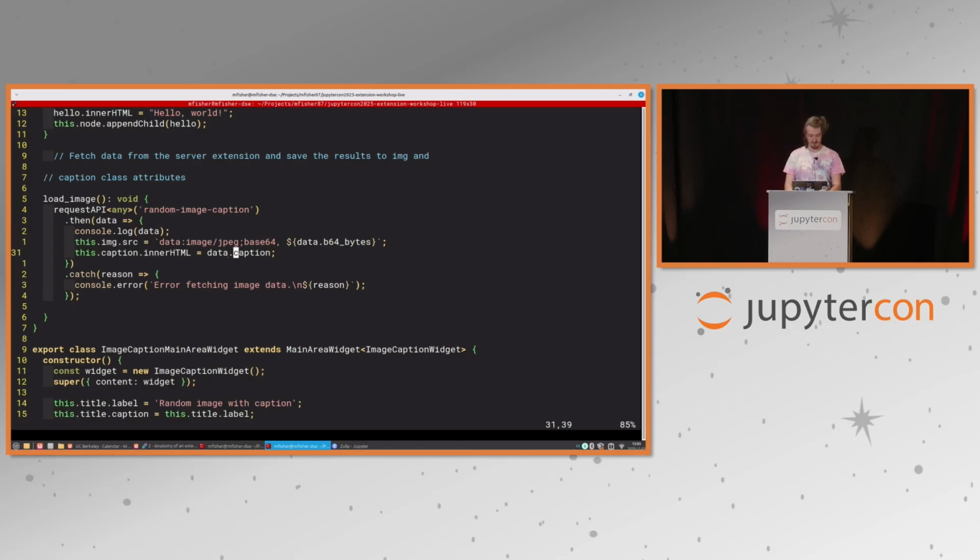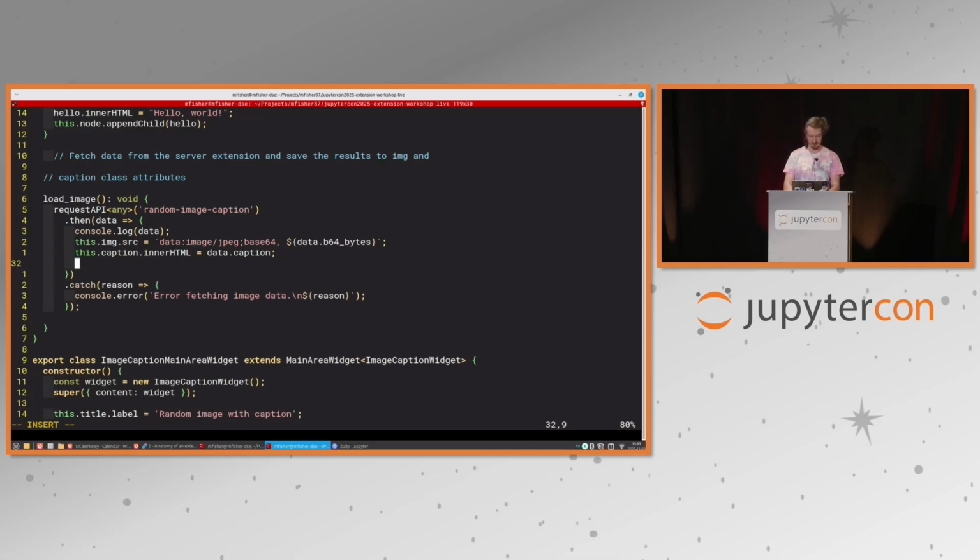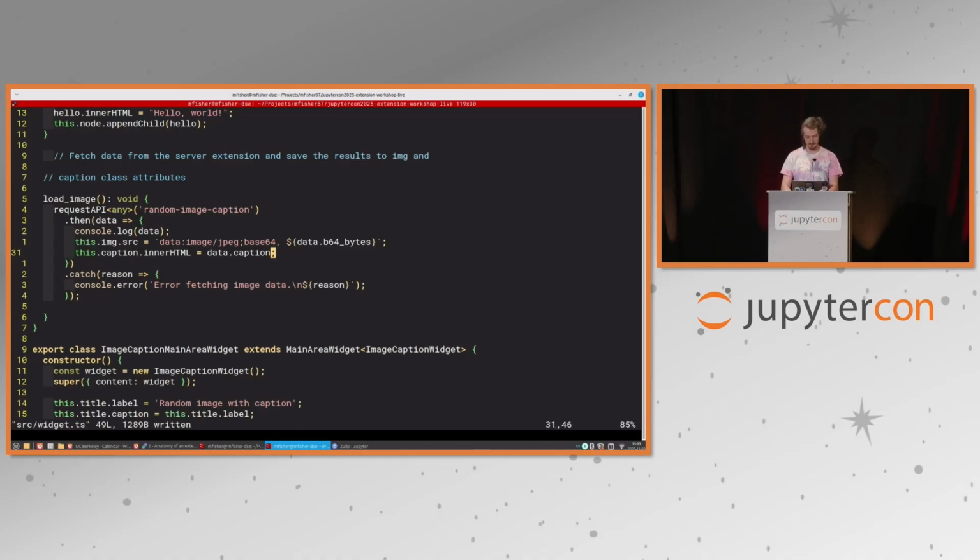And then we're going to set the caption element's innerHTML. So the innerHTML would be, we've got a paragraph tag, and this stuff here is the innerHTML of the paragraph tag. We're going to set that to the caption key of the data that we get back from the server.